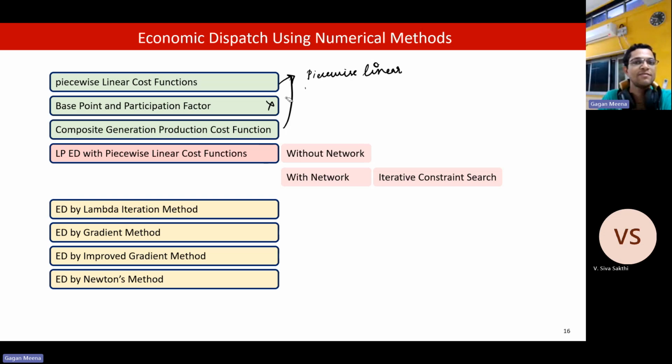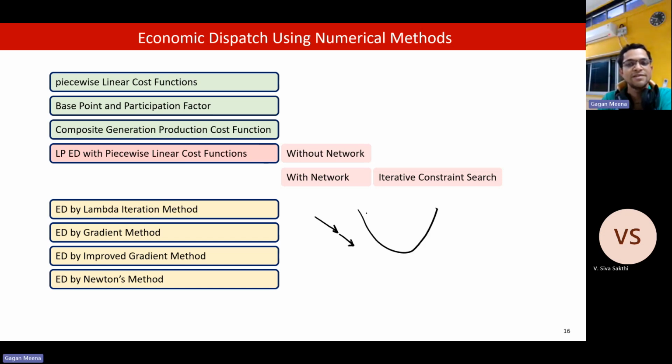And last thing, in the last lecture, what was discussed is the different numerical methods for obtaining economic dispatch. First one was the iterative method, where we increment lambda depending upon the error from the previous value. The next one is the gradient method, moving in the direction of the steepest descent.